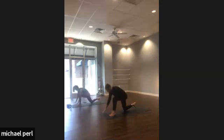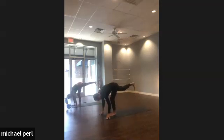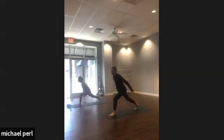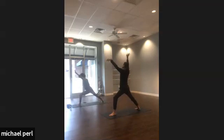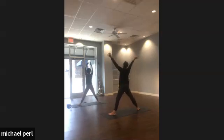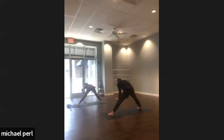Exhale, standing split. Inhale. Exhale, Shiva squat. Inhale, standing split. Exhale, runner's lunge. Inhale, high crescent lunge. Exhale, warrior two, awesome team. Inhale, reverse warrior. Exhale, horse squat. Inhale, star pose. Exhale, wide-legged forward fold.